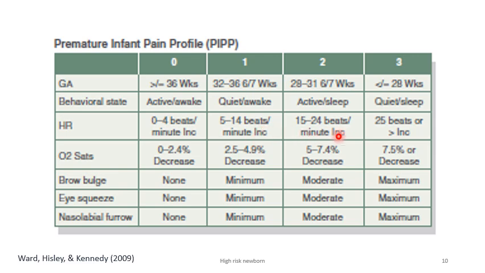Is it more than or less than baseline? And how is the oxygen saturation, is it increasing or decreasing? We can see that, and we can see how the brow of the baby is, how the eyes look, and how the nasolabial furrow is. If the baby has a score of 6 or more, the baby will also have pain.